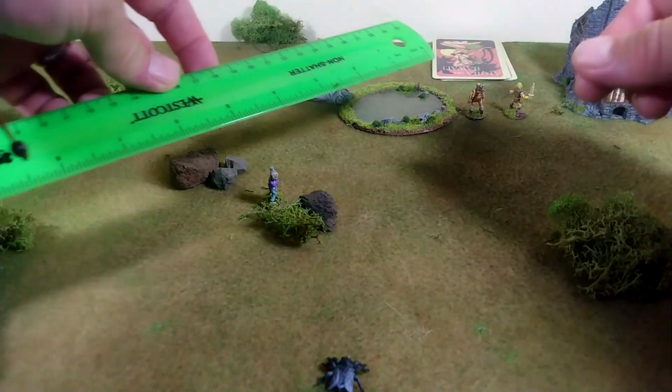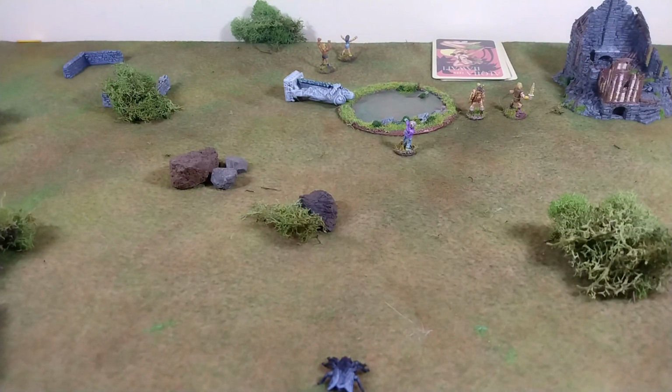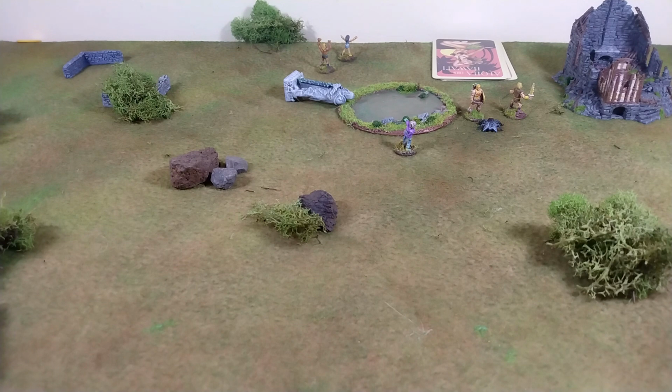For the zombie, the nearest guy is, of course, He-Man, but the zombie can only move a total of 3.5 inches. He's going to stop right there. The fly can move a total of 9 inches. The nearest guy is He-Man, so He-Man's going to have to deal with this pesky little flyer. The fly is not particularly tough.